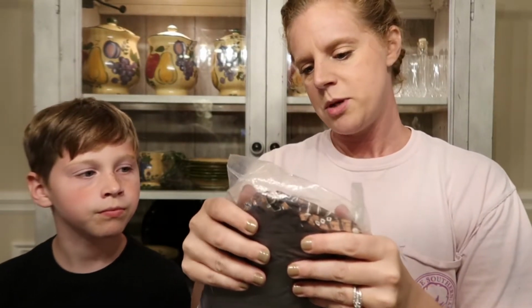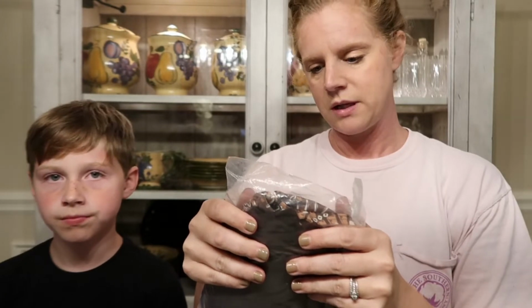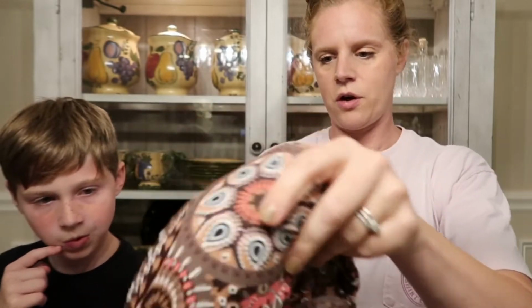Let's see, two-piece printed slimming swimsuit. It says that it is a size 2XL, fits like a 14-16. That's a good size. It's kind of the end of swimming season as far as when to list this stuff, but I'll probably go ahead and list it. People go on vacation and stuff.